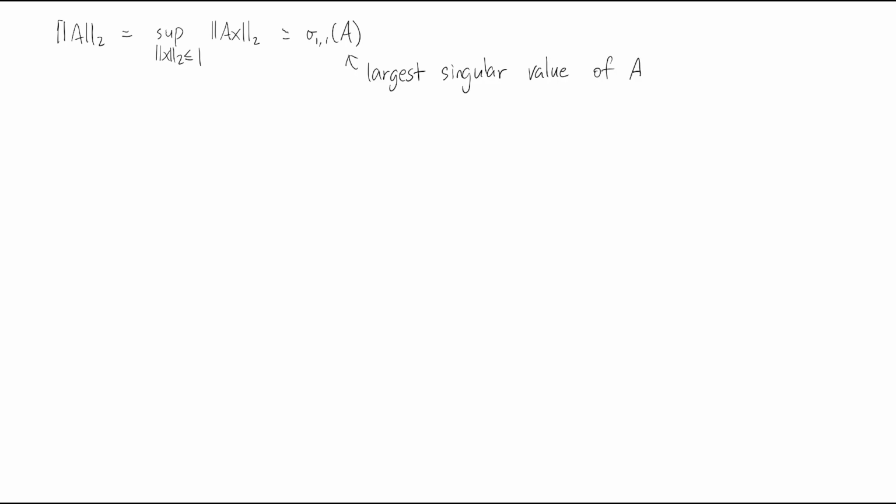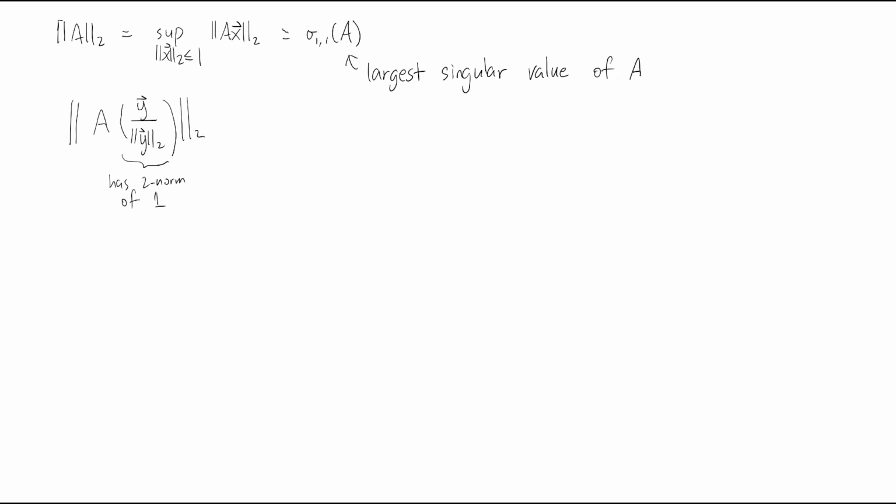Okay, so now we're going to do a bit of algebra. We're going to do a bunch of things that we're allowed to do in math, and then we'll get some interesting results. So let's apply the definition of the operator norm. What we're going to do is multiply A by a vector that has a norm of 1. The particular vector we're going to choose to multiply by is the vector y over the 2 norm of y. So when you take any vector y and divide by its own 2 norm, the resulting vector has a 2 norm of 1.